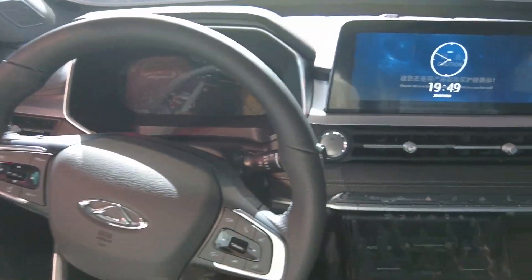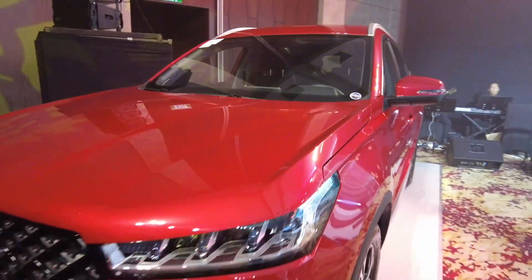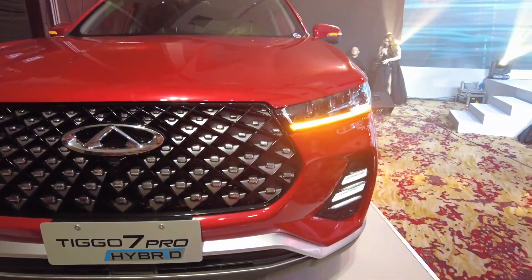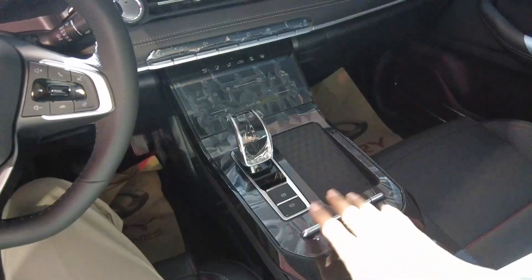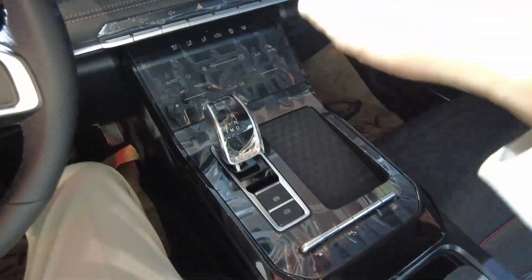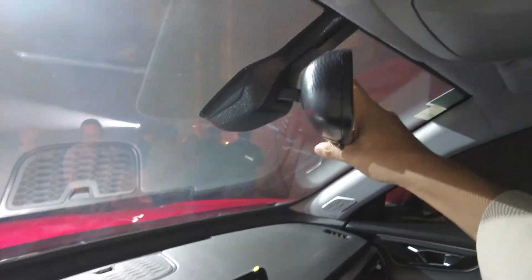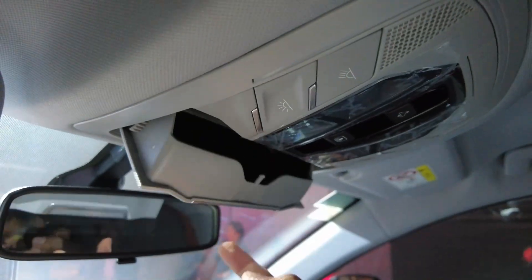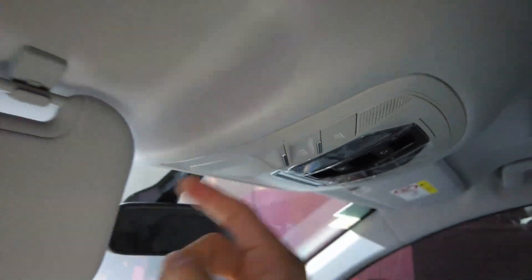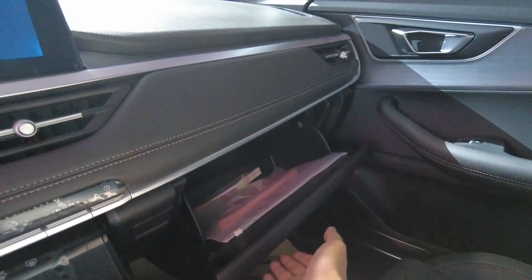This is the interior of the Tiggo 7 Pro Hybrid. I think not much has changed, but I haven't driven the Tiggo 7 Pro in ages. I really like how it was future-proof and it still looks very nice. It has physical buttons — and that just makes this car a really good performer. All brands should keep this sunglass case in all cars. It has LED lights throughout and comes down slowly as it should.